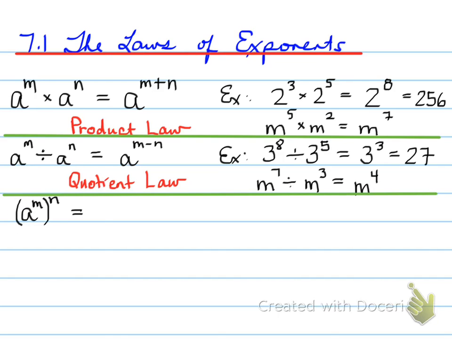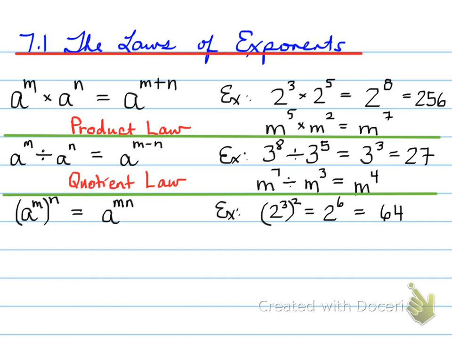What that means is that you will have the same base, but you can multiply the exponents, m times n. So an example of that is when you have 2 to the power 3 all raised to the 2. What do you do here? Well, you take 2 as your base and multiply the exponents to give us 6. 2 to the power 6 results in the answer 64.